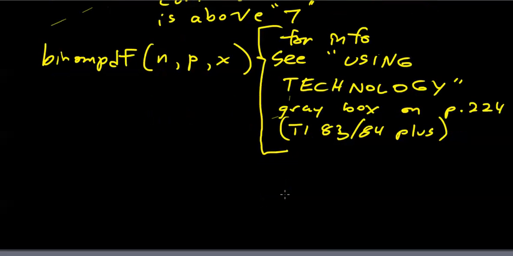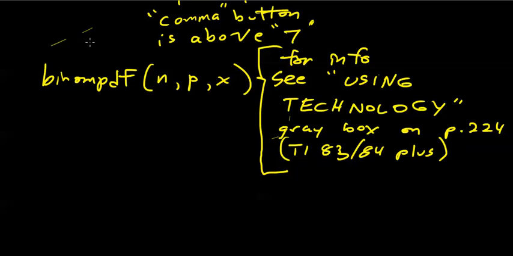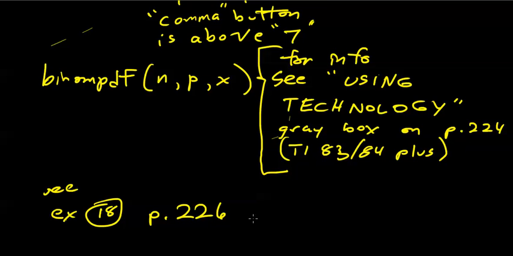Alright, what I'd like to do now is use this command in some homework type examples in our text. So let me get a fresh screen here. Before we do that, let me cite the example so you can read it and get familiar with it before I work it out. See exercise 18 on page 226. Please pause the computer screen at this time and turn there, read the problem, get familiar with the problem, then I'll work it out on the next screen. Please pause now.